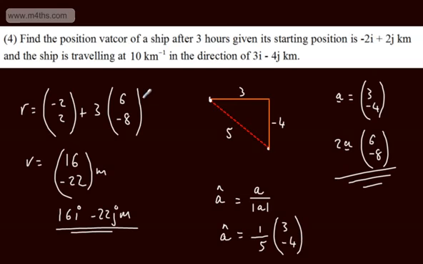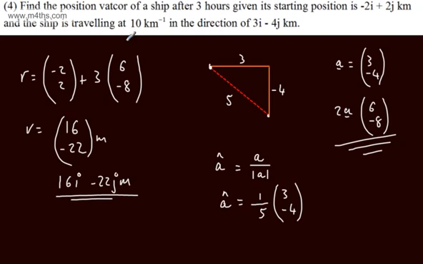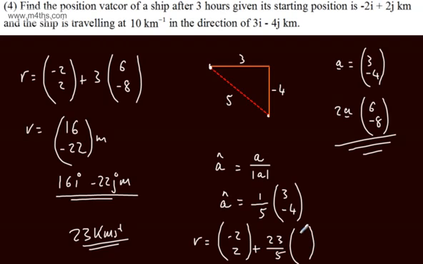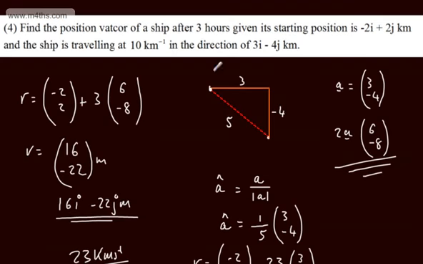So, for example, if this question wasn't nice and straightforward and said that we're moving at 10 kilometres an hour, and I've just doubled it up, say it said we were moving in this direction with a speed of 23 kilometres an hour, what I would do is simply multiply this up. So I could say r would be equal to minus 2 plus 23 over 5 in this direction. So sometimes seeing this simply as a multiple is fine, and many questions you're going to get are going to be quite easy.